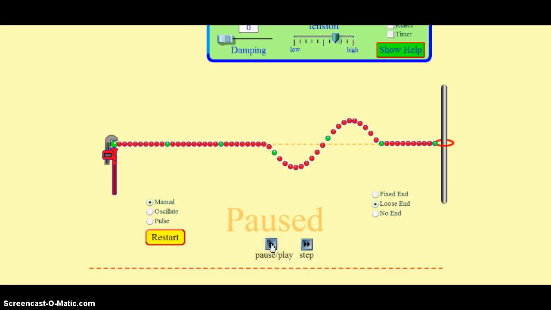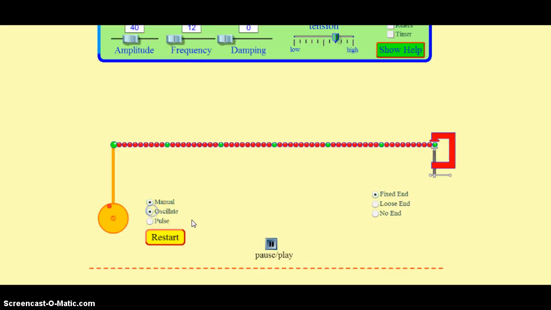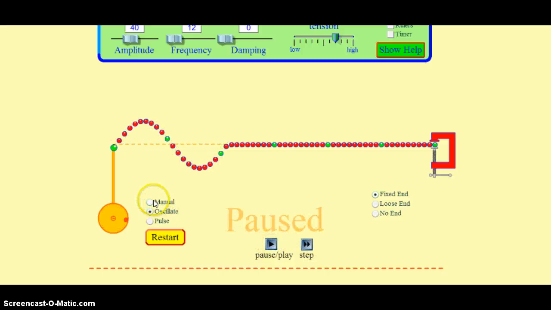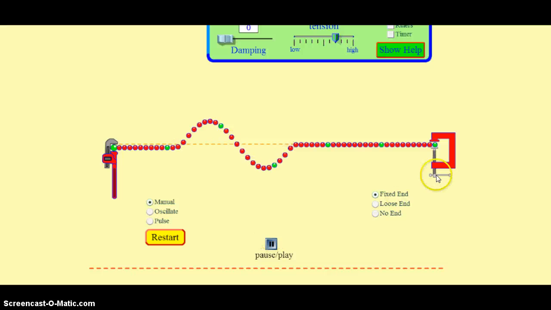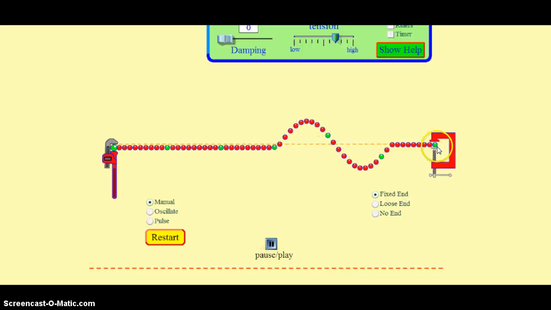There are two important things to notice about fixed ends and free ends. When the end is fixed, the particle at the fixed end does not move. It has zero displacement. See, it didn't move.